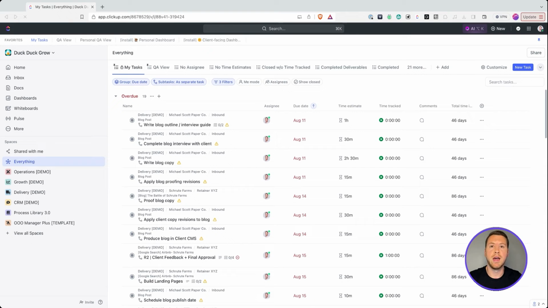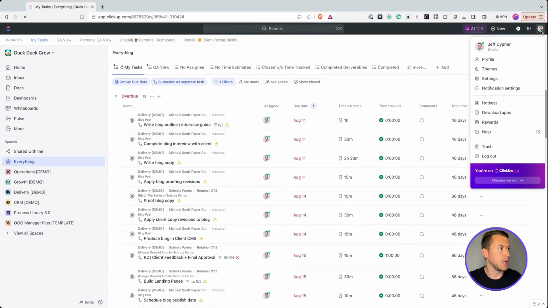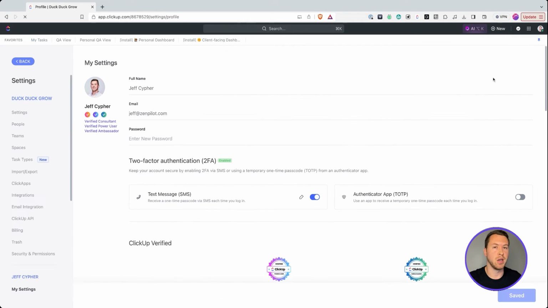So I want to go over the new feature task types and show you how to use it, why to use it, and sort of the different task types that you should be leveraging inside of ClickUp. So first of all, in order to find ClickUp task types, what you're going to want to do is go into ClickUp, obviously, and then I'm going to come up here to the top right corner, and I'm going to go to my settings. Once I find my settings, I'll see the task types is right here. There's a little new button right there to make it stand out.